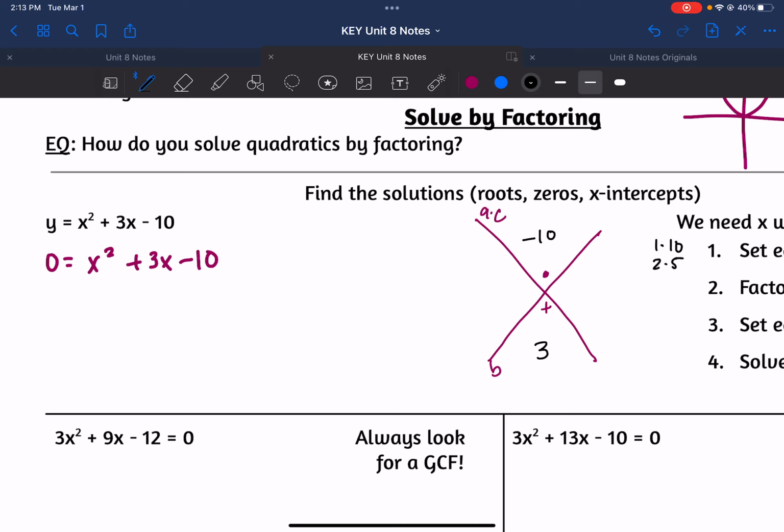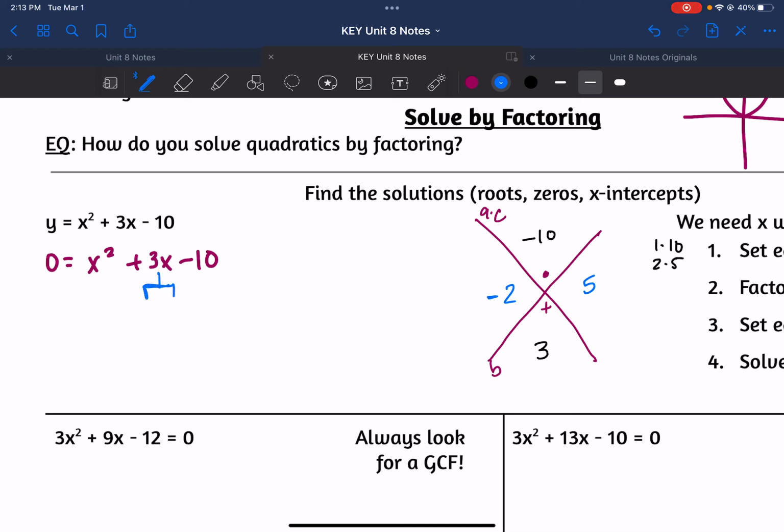Then we have to figure out which multiples work. If I have 1 and 10, adding or subtracting does not give me that. If I add or subtract 2 and 5, that does give me that, right? So let's put 2 and 5 here. One of these needs to be a negative, right? Because if I multiply two positive numbers, I don't get a negative. If I multiply two negative numbers, I don't get a negative. So one has to be negative, one has to be positive. If I need a positive 3, that must mean I have a negative 2. All right, cool. Now remember, this is where we substitute everything. The reason I did that was because I wanted to break up this 3x.